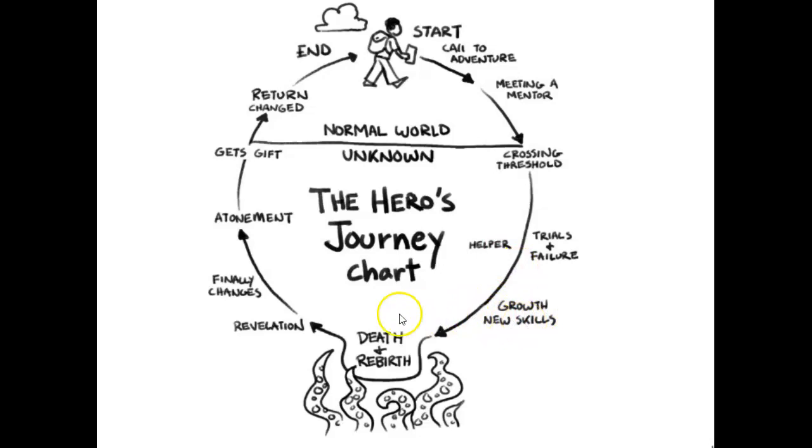Then they're going to face his or her greatest fears, and out of that moment comes death and rebirth. They're going to have a revelation, and then they're going to achieve atonement, finally getting the item they were destined to get on their quest, or the task they were to complete. They're going to cross back over into their ordinary world. They're going to return changed. They're not that first person that they were before, but they have accomplished their task.